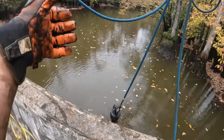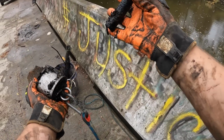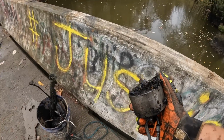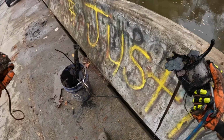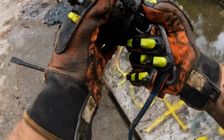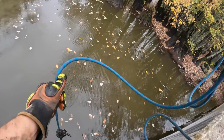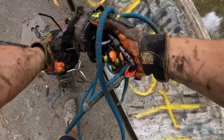We got ourselves a big bolt, it looks like. All right. No, it's a spring. Looks like a trampoline spring. And just some more scrap. Got something. We got a couple things here. All right. What do we got? Oh, man. We got just some big old flakes and pieces of mystery objects right there. All right. More scrap. Just a whole bunch of pieces of stuff.